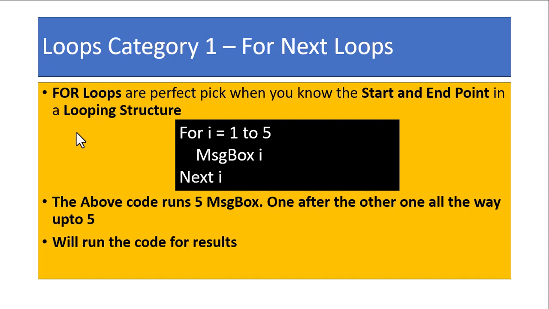I gave a variable here called I, and I say that I'm going to run this from 1 to 5, and then I call the message box as I, and the message box pops up for me. So now I gave a message box in between, so you will get 5 message boxes, each time a number passes through the loop. The first command goes on, you get 1, then you get 2, 3, 4 and 5, and then it will close and come out of the code automatically.